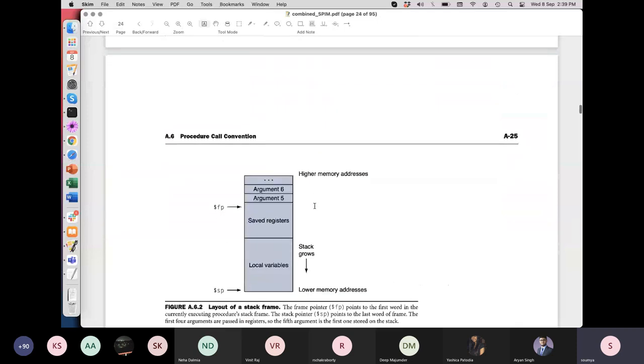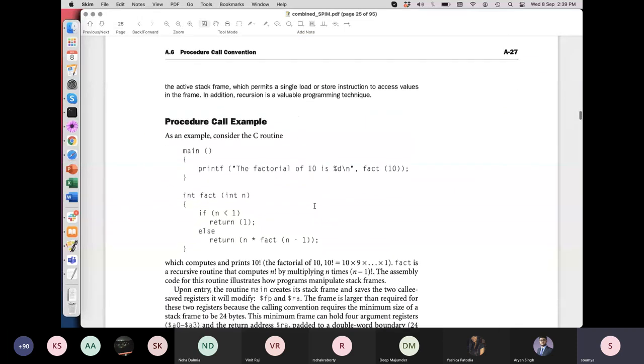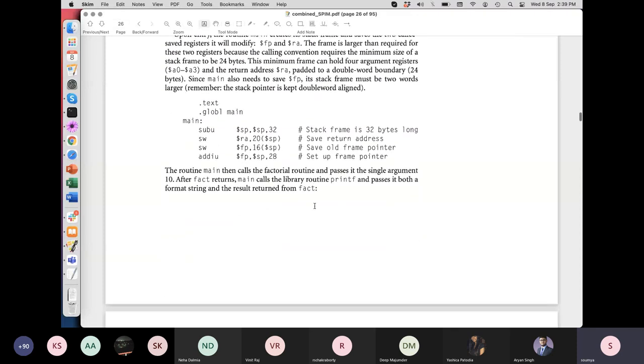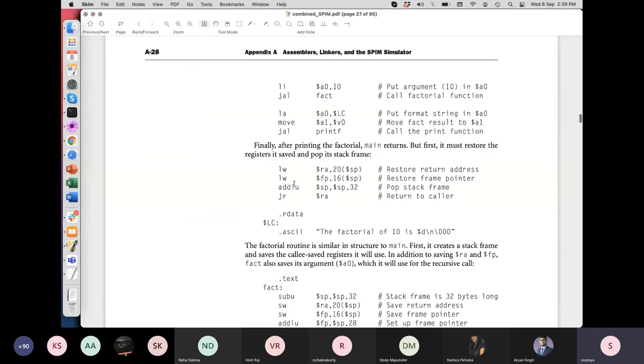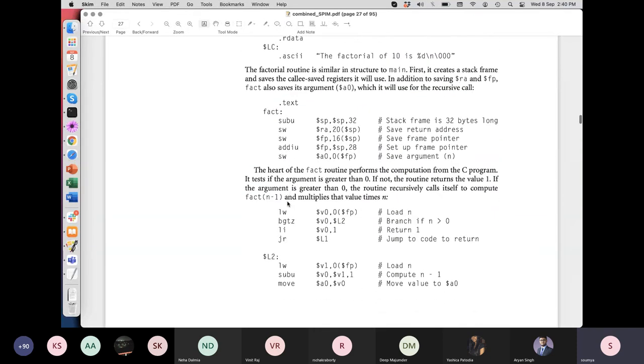If you just refer to one of the programs there, for example this factorial program, it will help you understand how the stack works, and maybe for this assignment and also for the recursive assignments which we are going to float next week or the week after that.